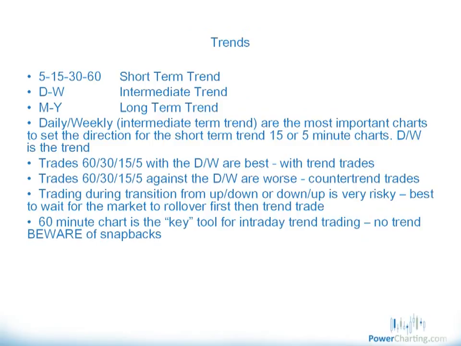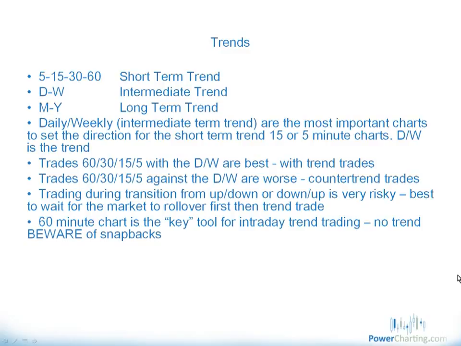All right, as we talk about trends, some definitions for the trends. The 5, the 15, 30, and 60-minute charts are what I usually call the short-term trend. Okay? The daily and the weekly charts are what I refer to as the intermediate trend, and the monthly and the yearlies are what I refer to as the long-term trend.